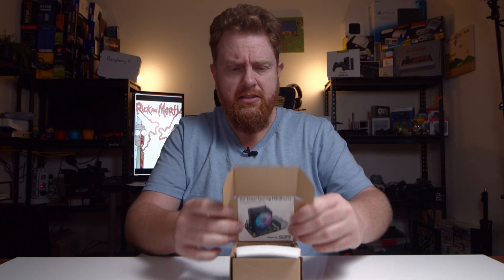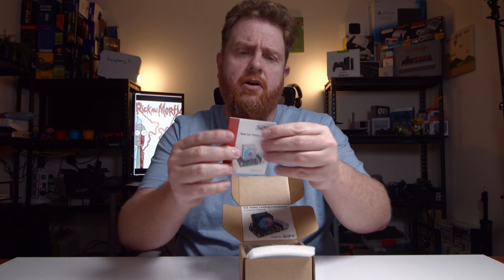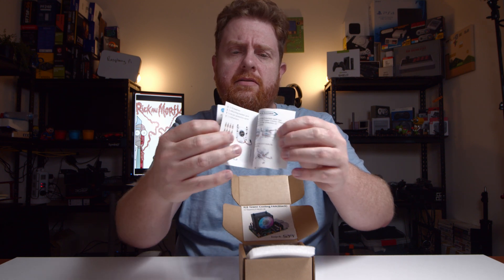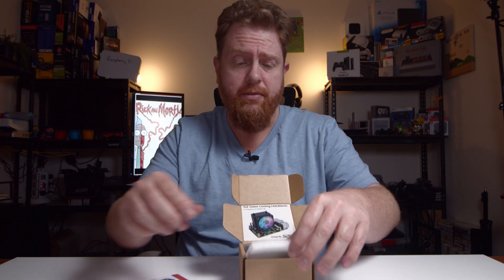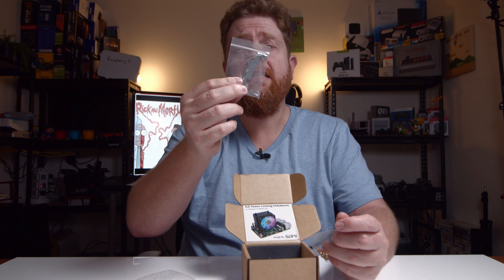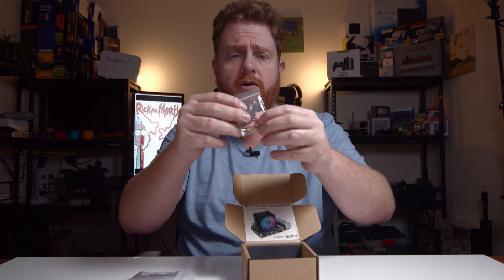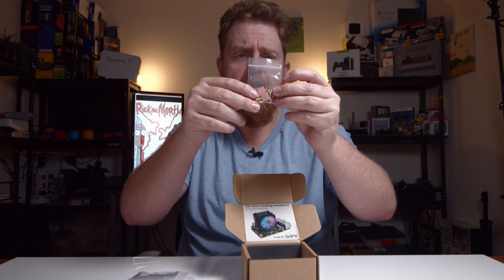So you've got a sticker there on the inside as well as on the outside of the box. You've got a little user guide there, showing you about the pinouts and all that sort of thing — how to get the fan running properly. There's a piece of foam, you've got your brackets there, that's to attach it to the actual Raspberry Pi 4. You've also got some little pieces of thermal pads and standoffs.